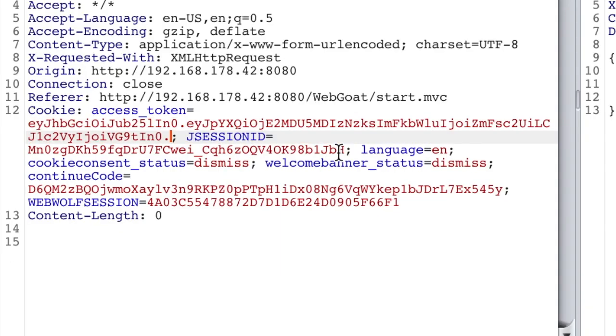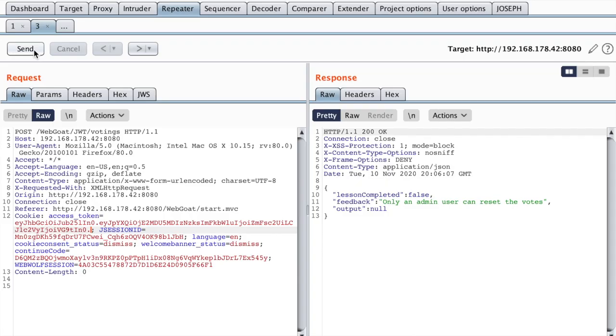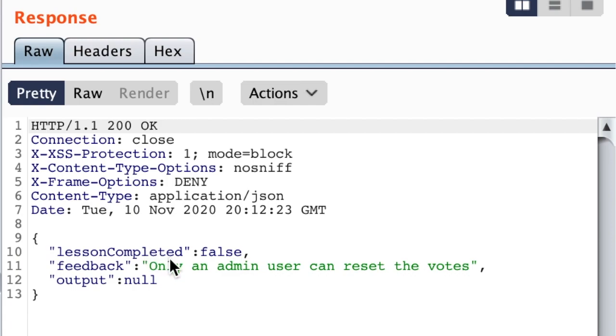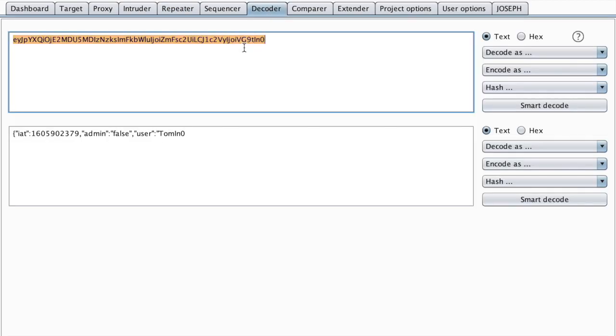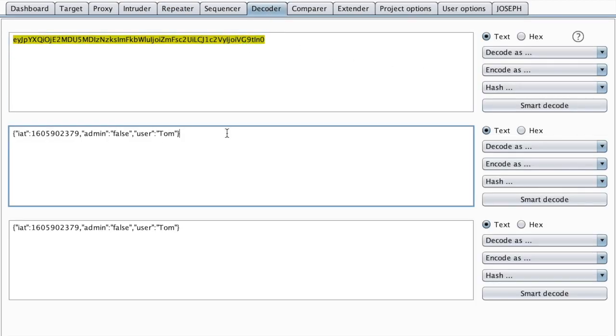So if I paste that and send the request, I should have something telling me that the JWT token is not supported, it's not valid, it's corrupted, or something like this. But here, I get the same result as before, which means that maybe the web application is not performing signature validation. At this moment, I can go further, copy this to the decoder and do the manual work, as we've seen before.